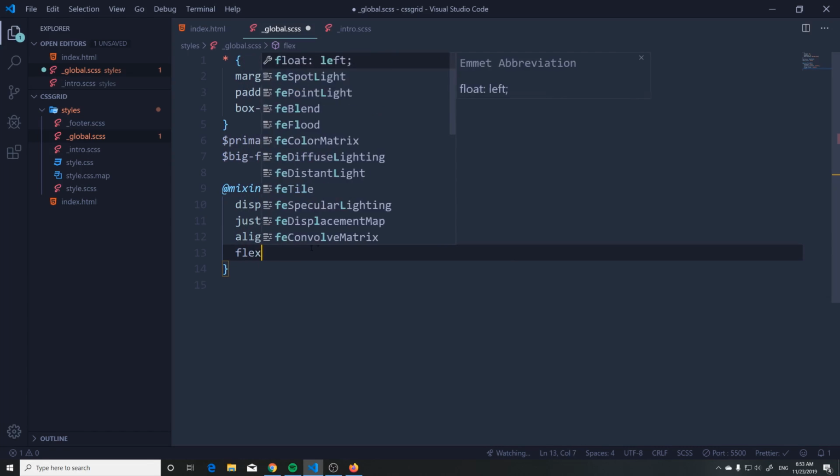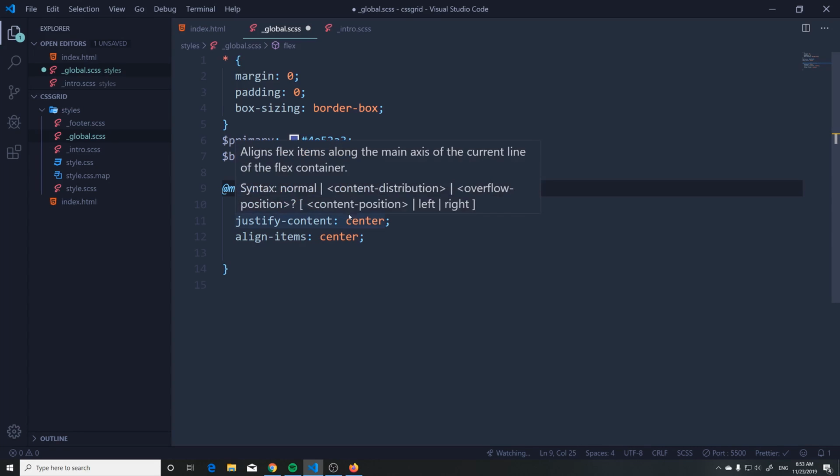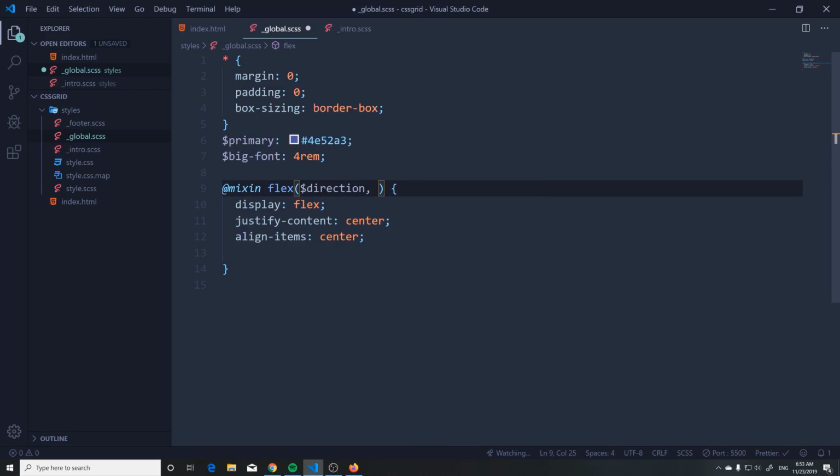So what I can do is add a flex direction like this. And rather than specifying it in here, you would say center or whatever, and then create another mixin for column or row, what you can do here is just create this variable, which I'm gonna name direction. I'm gonna add a comma, and maybe I also wanna have the ability to control the justify content.